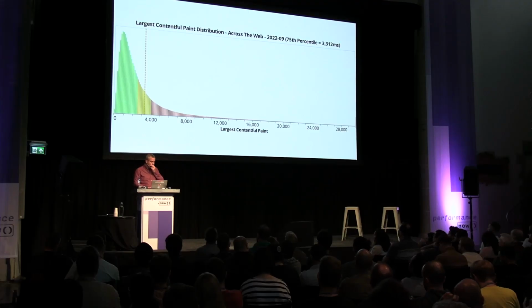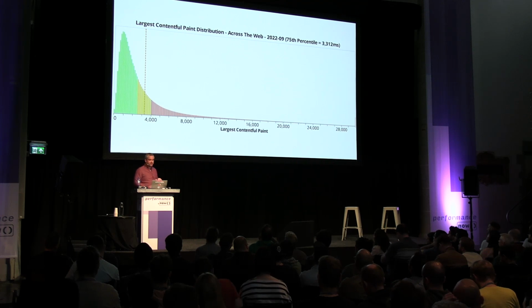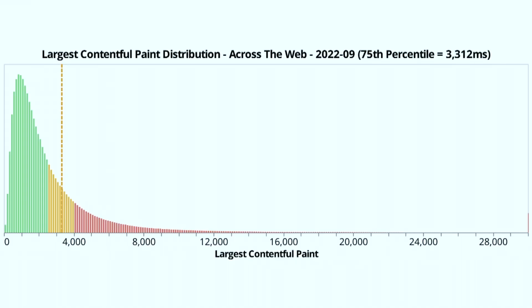Let's jump over to largest contentful paint. A good value of LCP is under 2.5 seconds. Needing improvement is under 4. We're going to look at some of the same types of charts for LCP from our mPulse data. Here we see a log normal distribution of largest contentful paint across all the web, across all of our customers, 75th percentile at about 3.3 seconds, which is in the needs improvement range. More work could be done here, obviously, across the web.